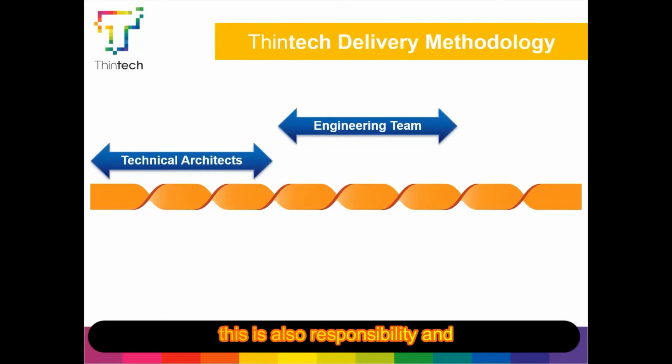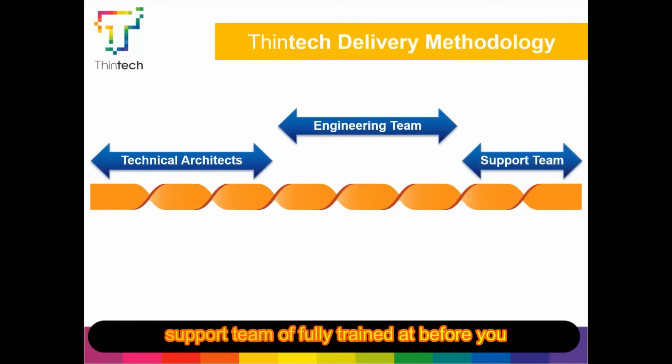Make sure your support team are fully trained up. This is also the responsibility. You want to make sure that your support team are fully trained up before you roll out a single user. This is often one of the most overlooked parts we see in many Citrix projects, where most of the focus is placed on the architect, the engineers and the project managers for the delivery of a project, but realise the most important part of this are the people that are going to be rolling this out and running this daily.